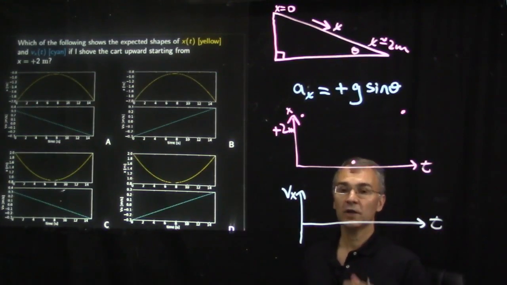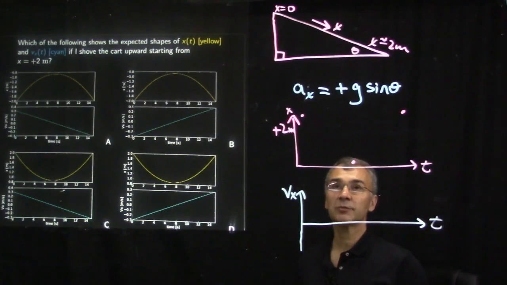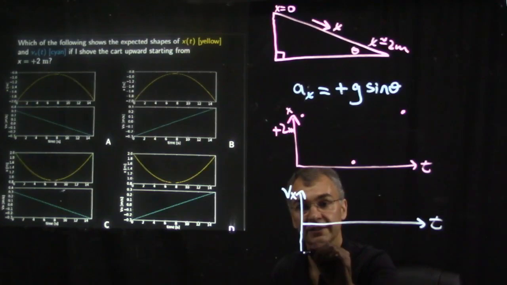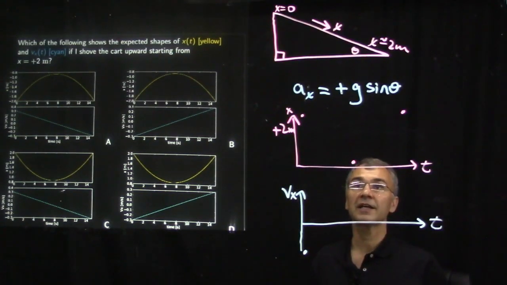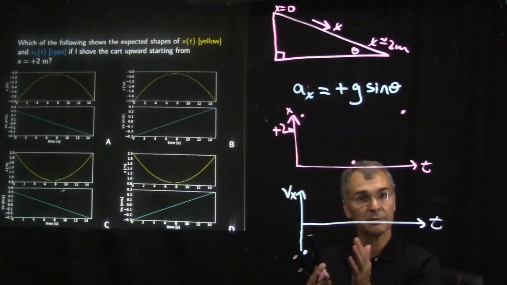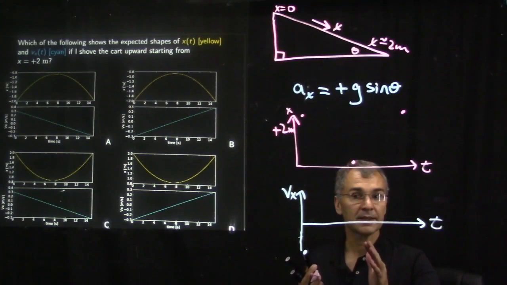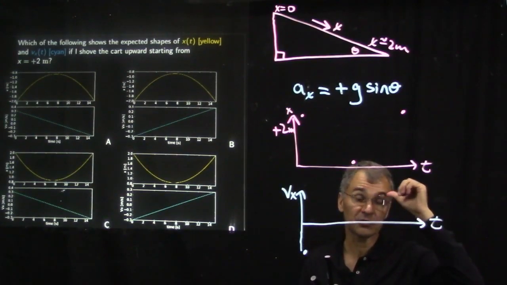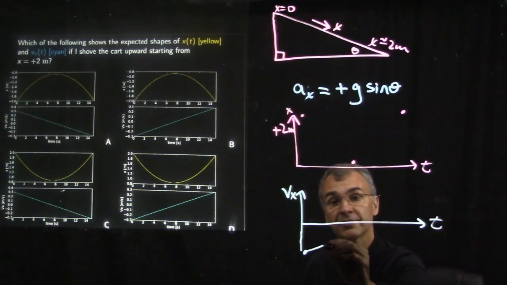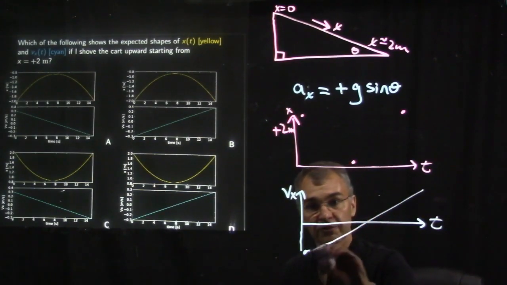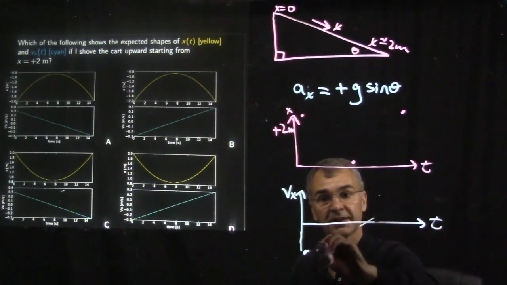versus time. Well, I start the cart at the bottom of the track, which is x around 2 meters, and I give it a shove uphill. Since the x-axis points downhill, if it's moving uphill, it must have a negative x component of velocity. When I first shove it, there's something complicated happening. But after I release it, it's just acting under the influence of gravity, until either I catch it or it crashes into an endpoint. So it should have a positive slope after that, and also a positive constant slope. So I should be very careful to draw this as a straight line.